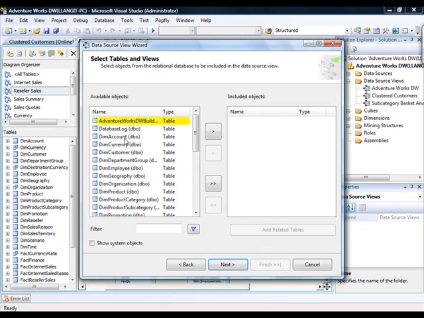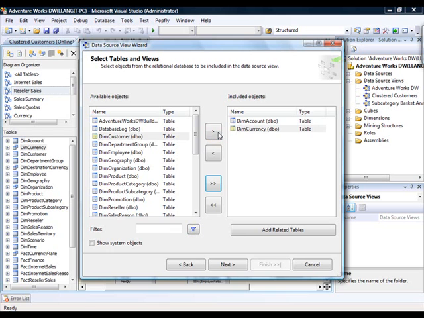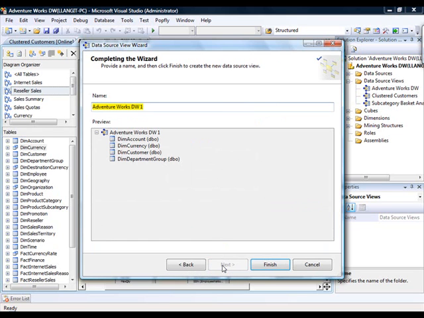So inside of here, you simply select the tables of interest, and we'll just pick a couple of tables. If you're not familiar with the data sources, maybe they don't have friendly names, you can click Add Related Tables and the wizard will detect possible related tables based on similar column names. And then you can filter if you wish, and then you click Next, and that's really all there is to creating a DSV. They're very flexible objects which really have a great deal of usefulness, particularly in situations where you do not have administrative privilege on source data. And do be reminded that they're required for the creation of all destination objects in SSAS.